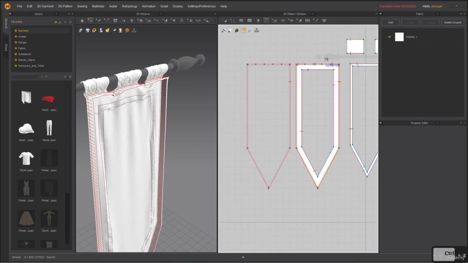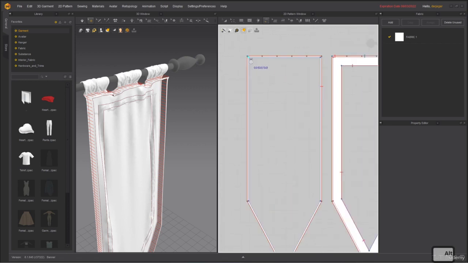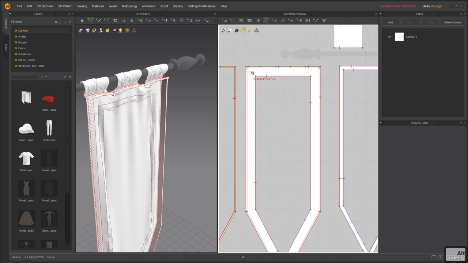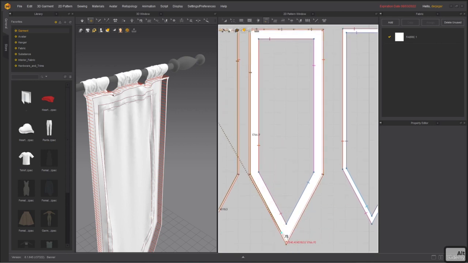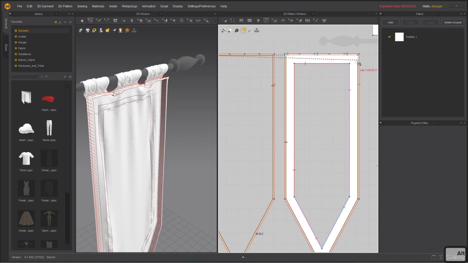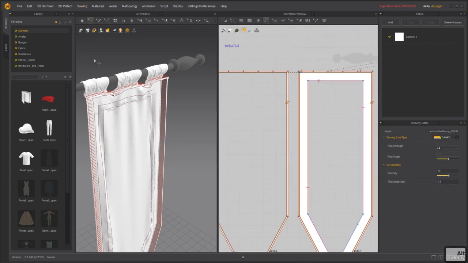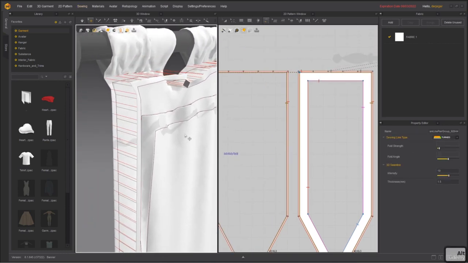You need to follow the same direction though. This is very important. A lot of people make this mistake. So if I'm starting here and I'm going there, there, there, there, and all the way up, that's the first one. And I need to follow the same path over here, because if I do any different path, see, like that one right there, it might do it the wrong way. There we go. So just double check here that the sewing lines look good.